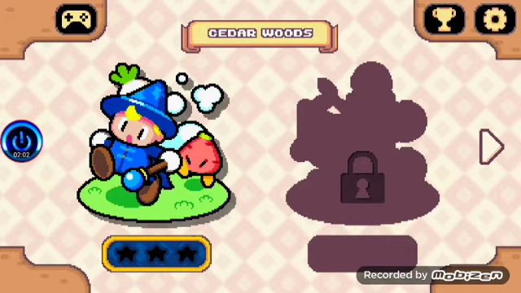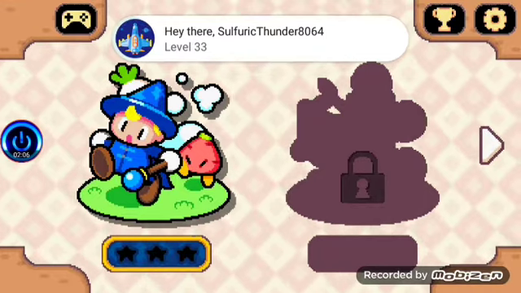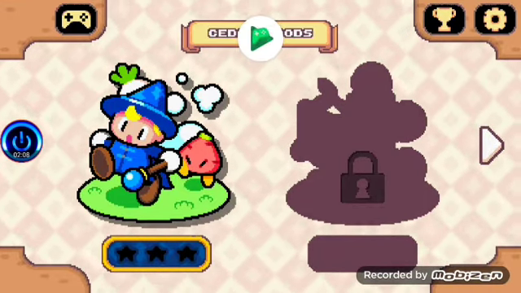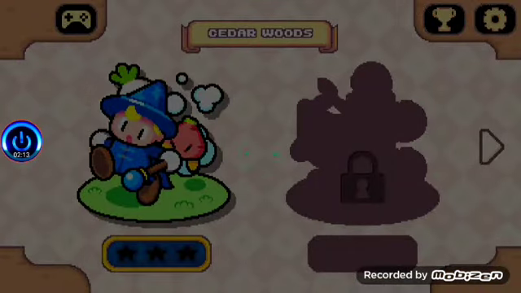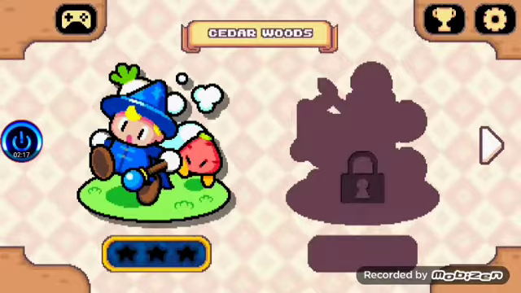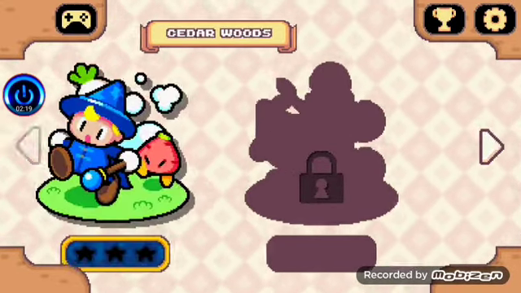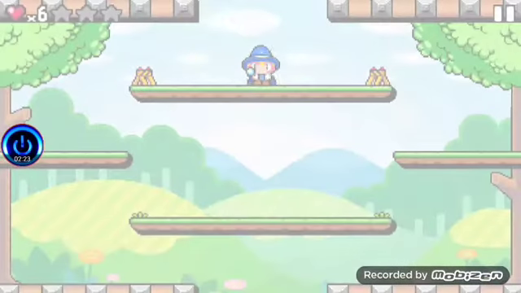We probably need to sign in first. So give me one segundo. Now I've done it. Let's continue on. Now can I see what the? Yeah, I can. There are achievements, of course. Achievements or leaderboard? No leaderboards for this game, huh? Sucks. But anyways, we're gonna go ahead and play Drop Wizard by going into Cedar Woods Act 1. There are stars for this.